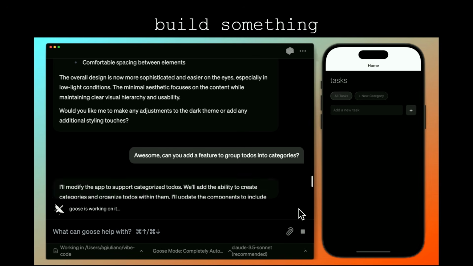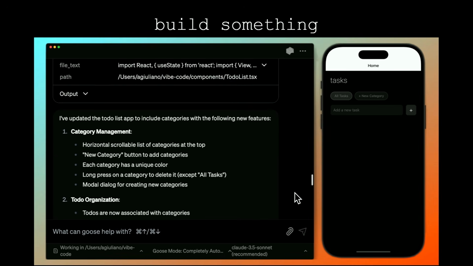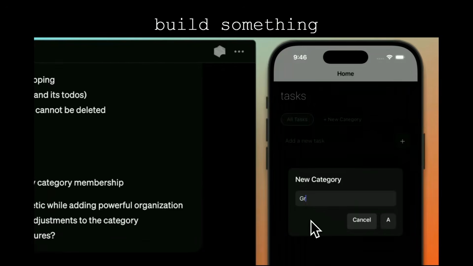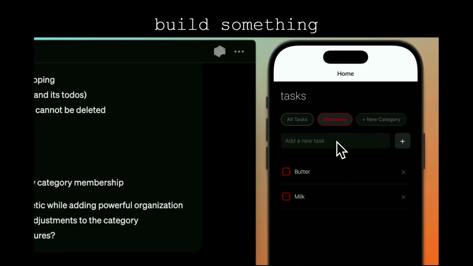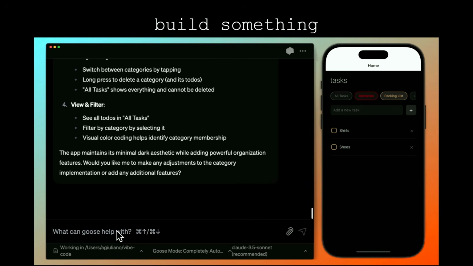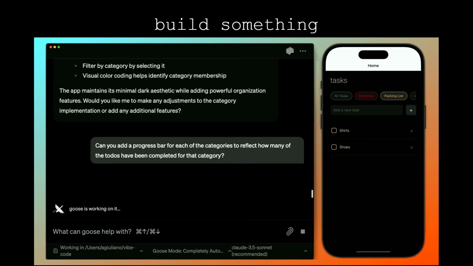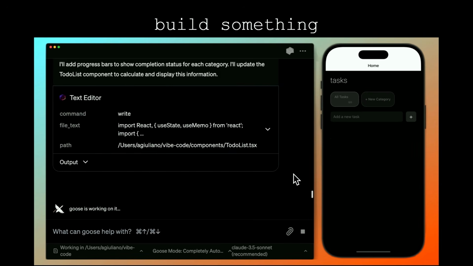What I like about this example is that there's a whole class of software that isn't production code. And it doesn't really matter if there's awful code behind the scenes here because it's a to-do list app. If it works, it's obvious that it's working. And I don't really care that I'm going to have to refactor it later. I'll just do a new one when I get there.